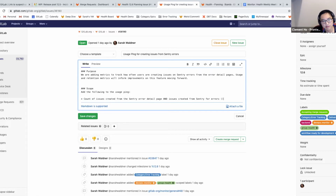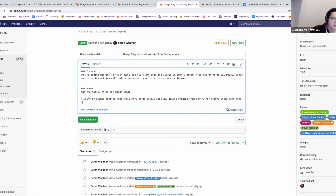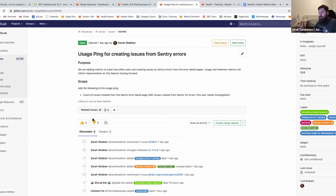Okay. I'm not convinced we check for source. And that's okay. Maybe we can start doing this. Because if you want to do it from a front end, we need to store this number of issues somewhere separately. And we'll make that part of the investigation of this. And if it's not possible to know, I can assess how difficult it is to start tracking that.